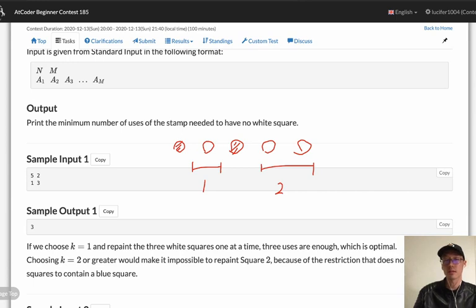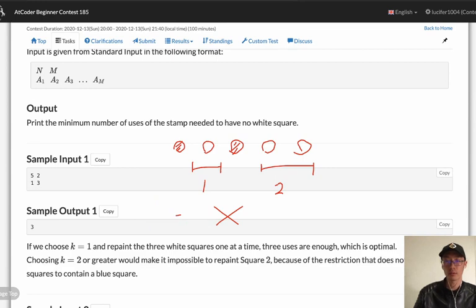So in this case, how do we choose k? Can we choose k equals 2? No, because if we choose k equals 2, we cannot paint the first segment which has the length of only 1. We will always intersect with the blue square, which is not allowed.